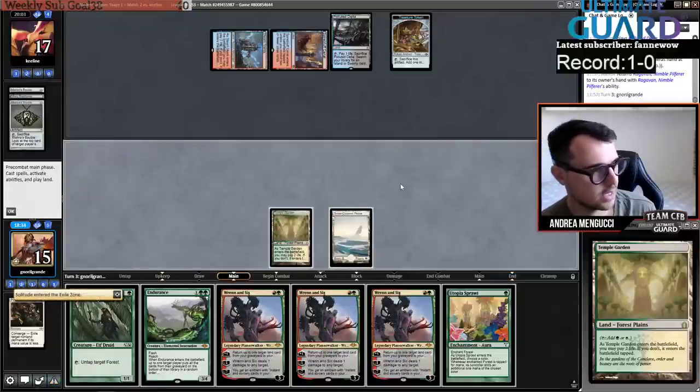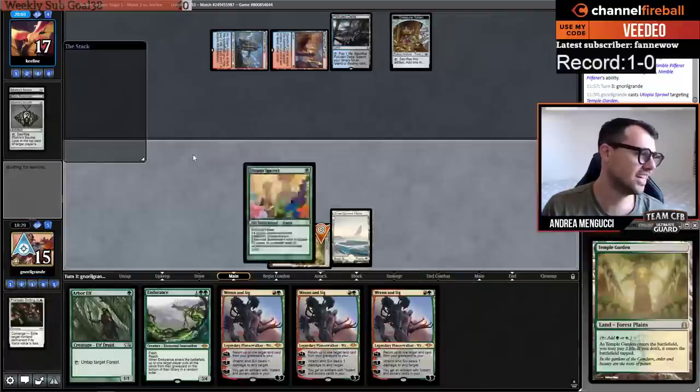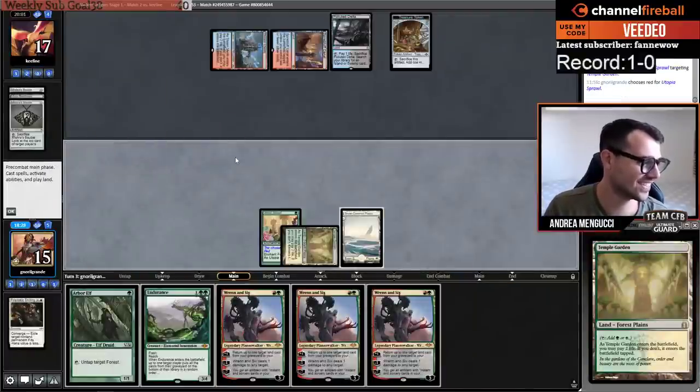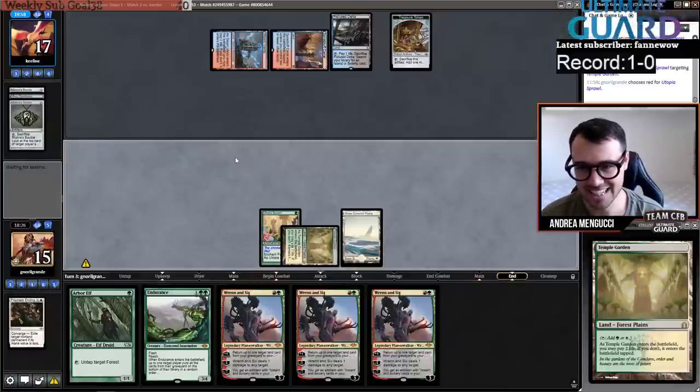Land? Okay, almost. Almost. That's not the worst draw. Not the worst draw. Bye. Andale.